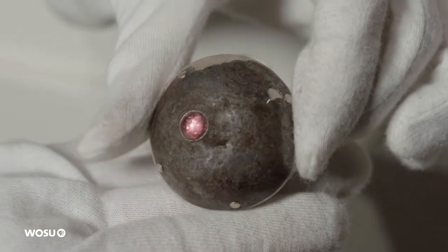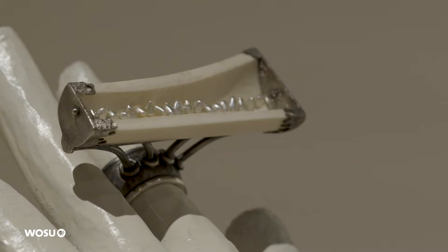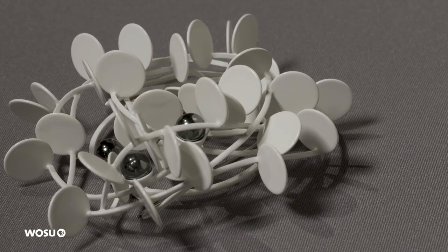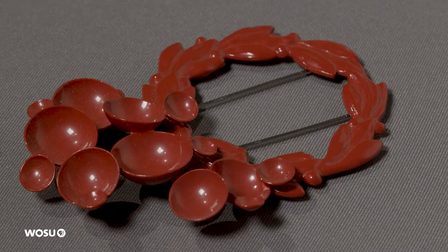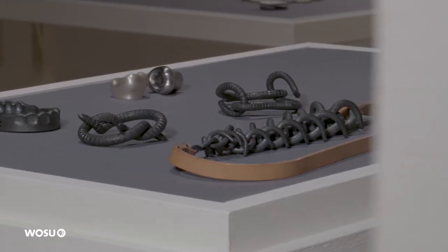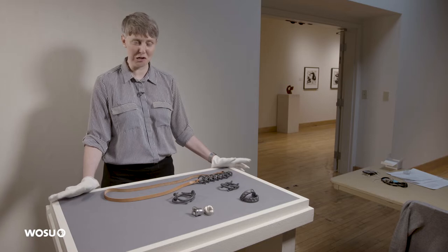Most people don't understand what contemporary jewelry is about. There's the jewelry that you buy in a store, but then there's the jewelry, usually called studio jewelry or art jewelry, which you only find in a gallery. But it's artwork that is more closely aligned to sculpture, to fine art, and to contemporary art than it is aligned with traditional jewelry. This is an artist by the name of Sophie Hannah-Garth, who's very famous and is French.